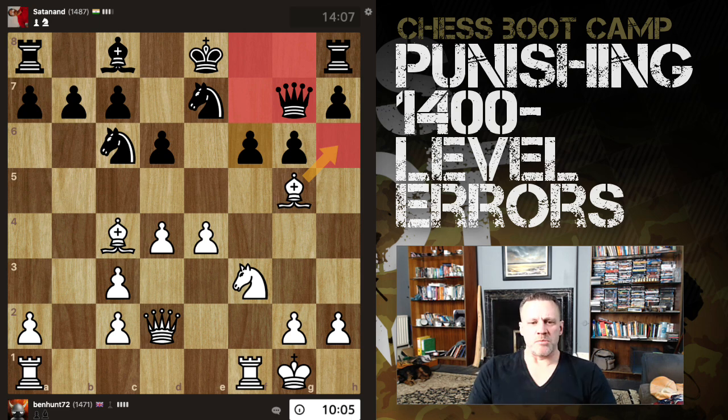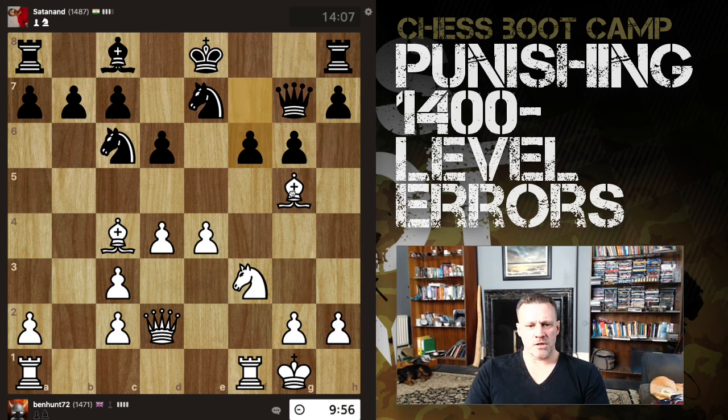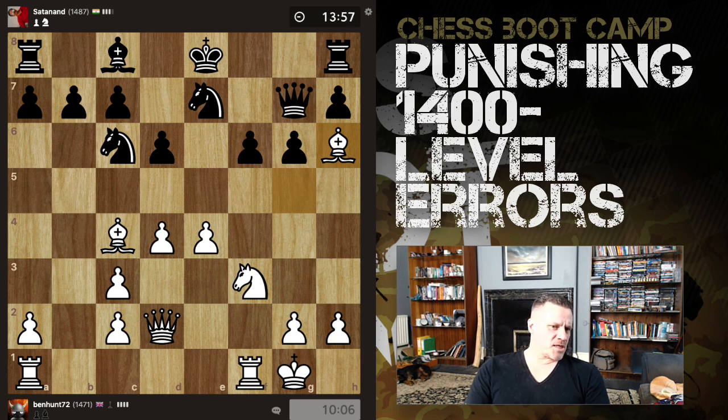Do you see what I see, boys and girls? Criss-cross, daggers of doom. You just trapped your own queen. Opponent's name is Satanand or Satan and... let's assume it's Satanand. But mate, you've just lost. Oh man.